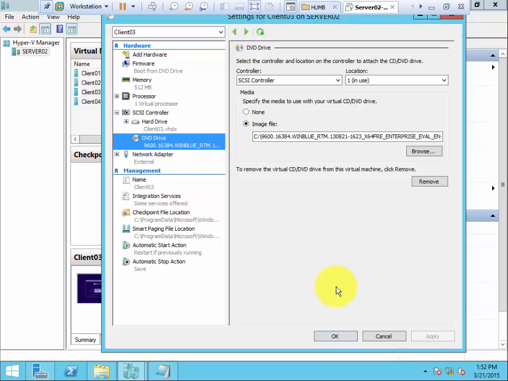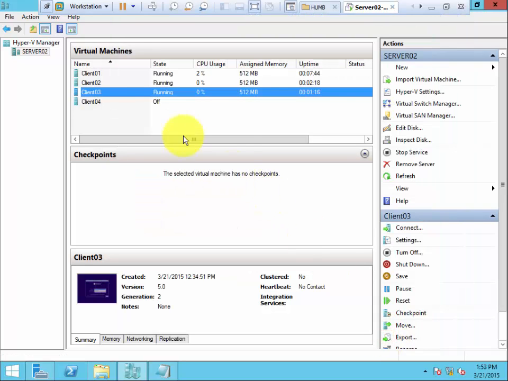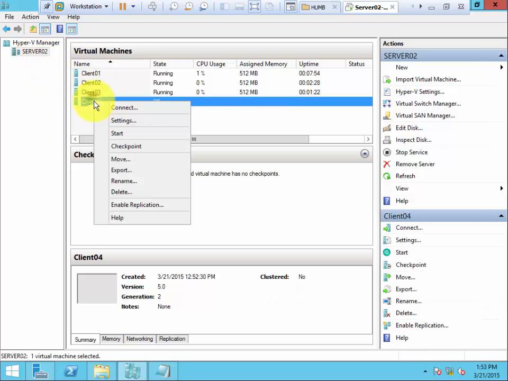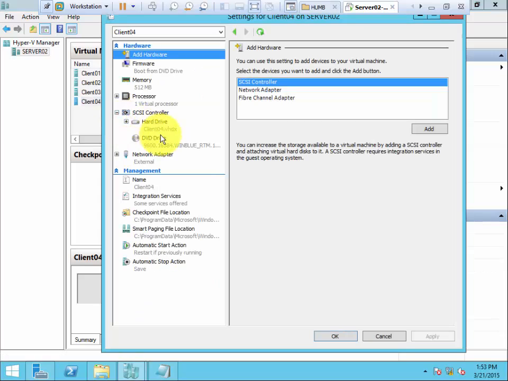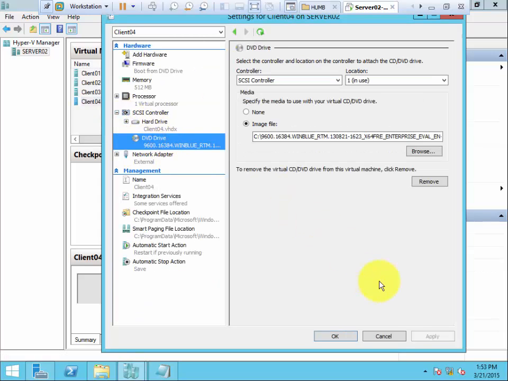The button should be green and not grayed out, otherwise the CD will not work. I've got a DVD drive, and the path is showing correct. The only difference between my clients and your clients is that I copied the ISO and then created the client with the ISO, and the hard disk was created perfectly.